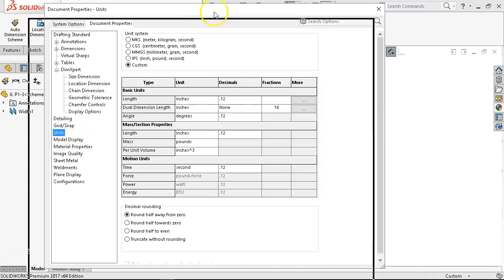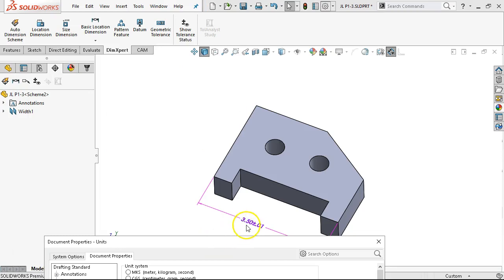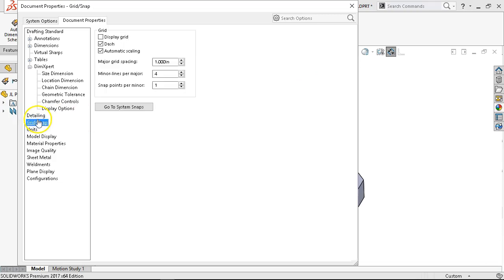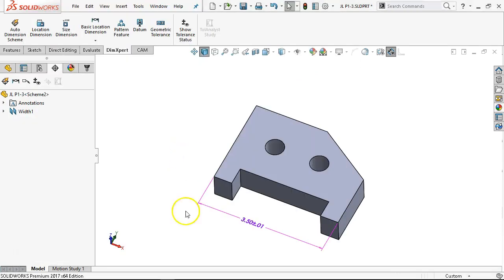So if I go back to the units, basically what I was looking at is I have 3.5 plus or minus 0.01, so plus or minus 10 thousandths. I need to switch from a length tolerance of 2 decimal places to 3 decimal places. And are you going to let me in or out of that somewhere, I hope? So it's already been applied, so let's see if it does it to the next one.